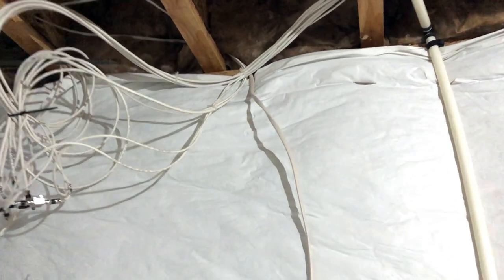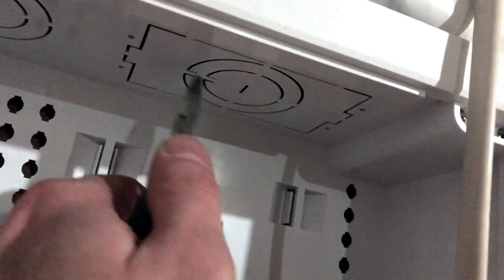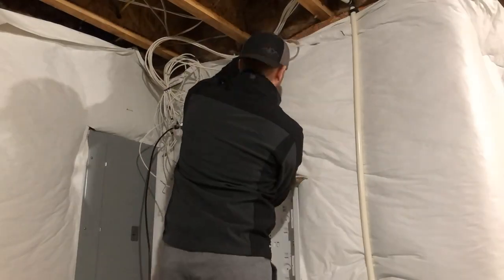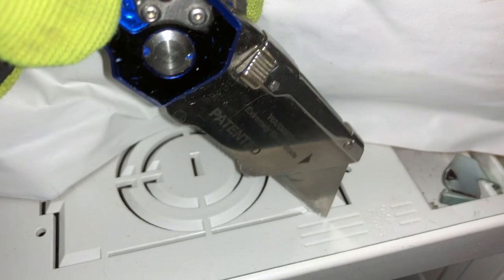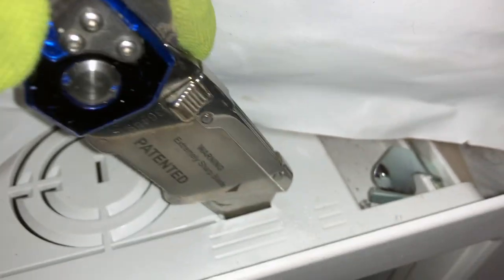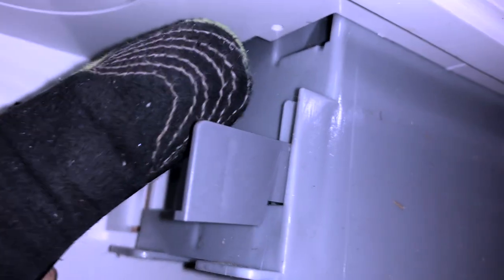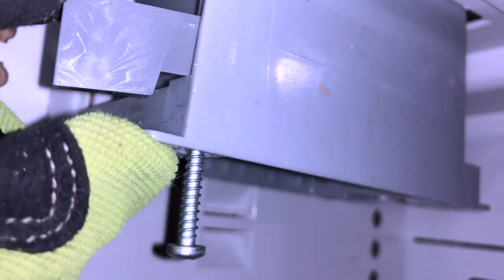I'm going to run my new power cable behind the insulation and into the box. As part of that I'll clip out a section to drop in my new outlet. I'm coming through on the top side with a razor blade to cut through the little tabs on the side. Now that the tab template has been cut out, I push up the gang box from the inside. I'm using the kind with little tabs so when you tighten the screw the tabs hold it tight.